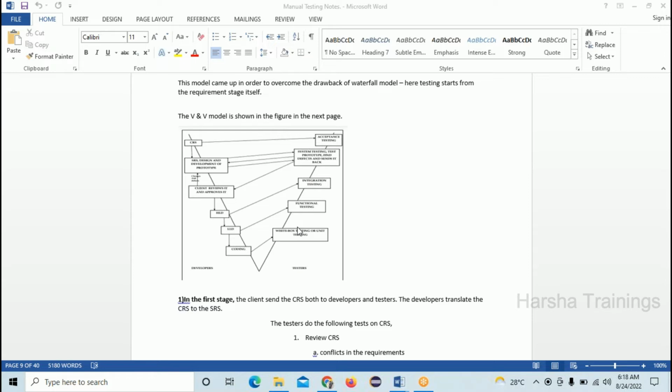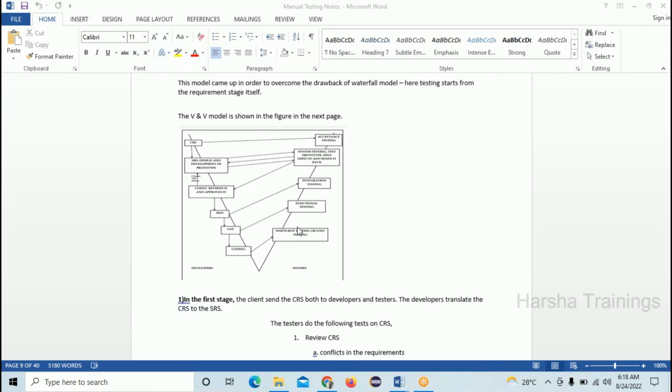In a certain area this code is failing. If there is a for loop and the logic in that for loop is failing, we have to do the testing. White box testing is not done by the testers, it's done by the developers only, because testers don't know how that person wrote the code. We just check the functionality of the application, but we don't know what is going on inside. That is called white box testing. It is done by the developer. Unit testing is done by the developer, module-wise he will test it.